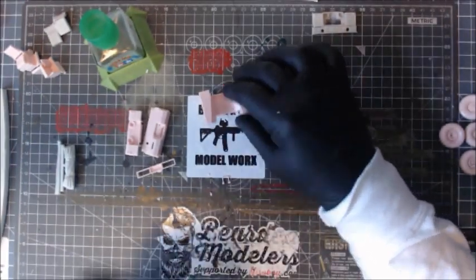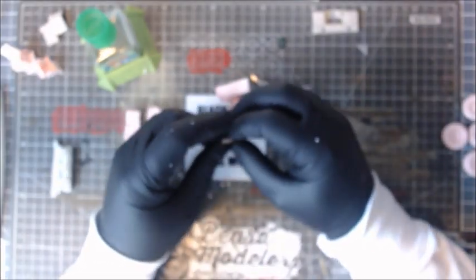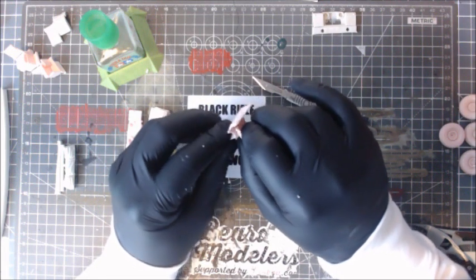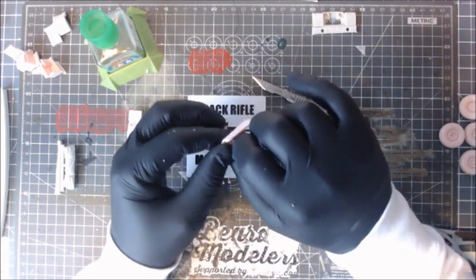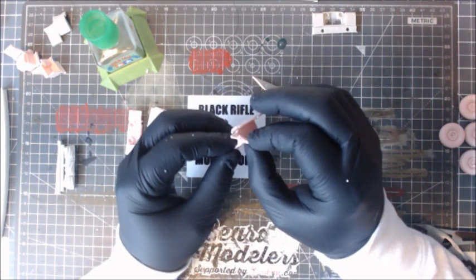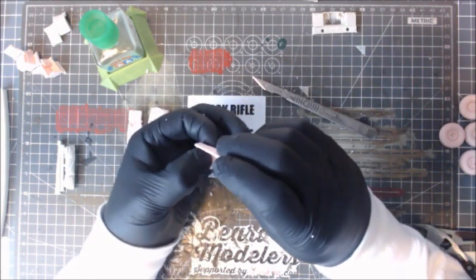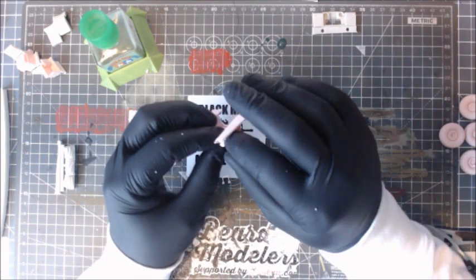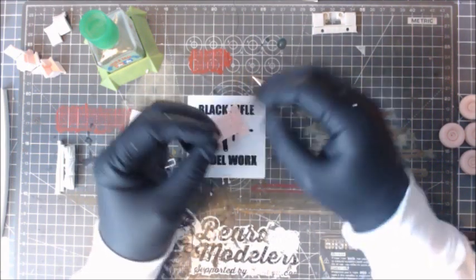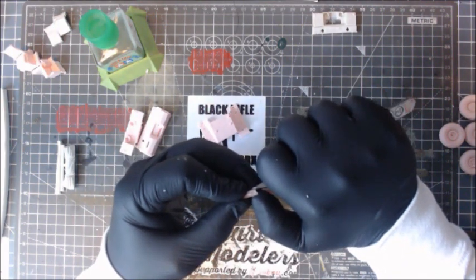So, construction of itself. We've got the main bit here, and we've got this bit here, that's going to fit onto the side there, and what it should do is allow us to attach the steering rod that the steering wheel attaches to, and it just keeps it square, keeps it in place. So that's not actually a part that's going to be massively visible once the wings are on, but it just gives us that locating hole for the steering pin rod.